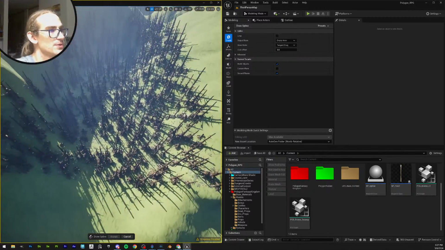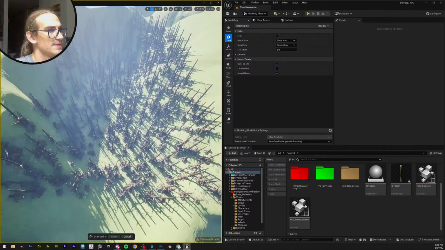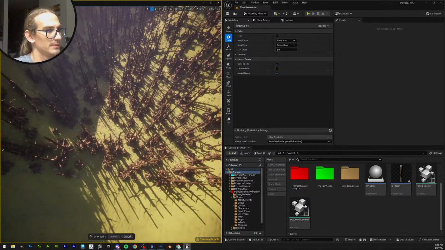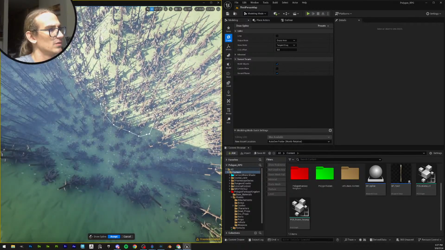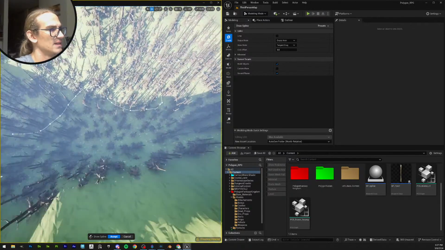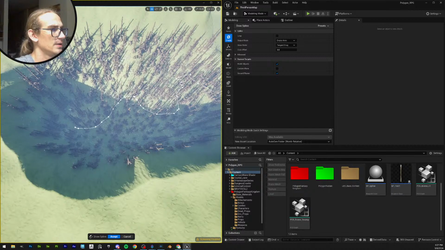Well, another solution can be just drawing the spline and then just dropping it to the ground. So let's just try making that. I'm just going to draw some kind of spline that goes to this area.